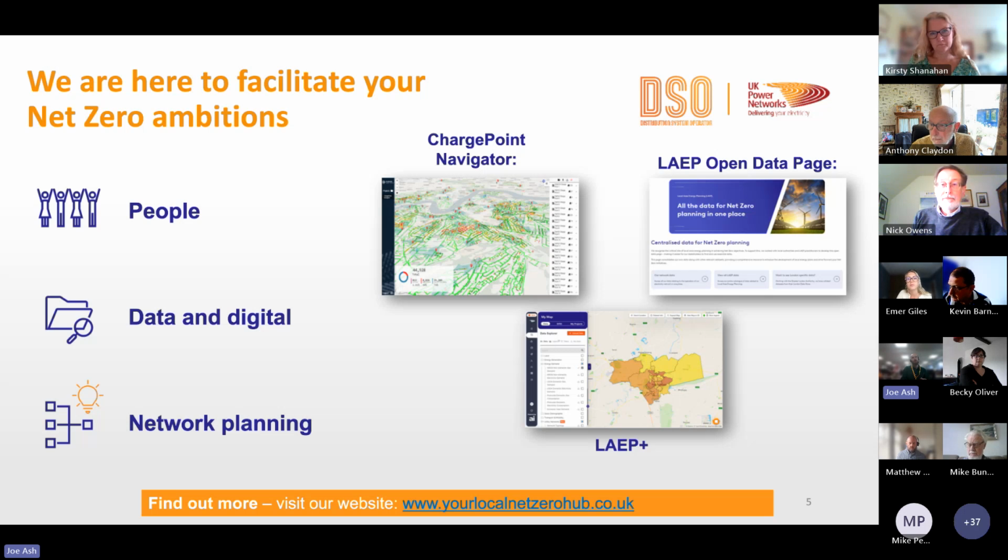But just quickly before we get right into the LEAP Plus tool, we've also been working on a couple of other initiatives. One being Charge Point Navigator, looking to support local authorities roll out charge points after they receive local electric vehicle infrastructure funding. And we've also got our local area energy planning open data page, which is a bit of a mouthful, but it has over 170 data sets, which are all openly available.